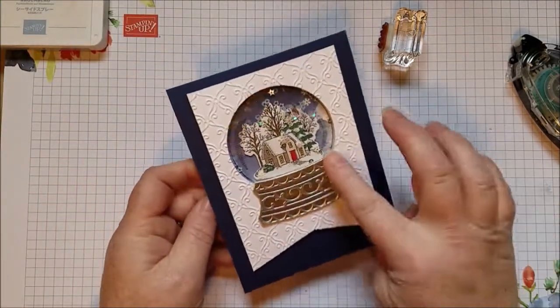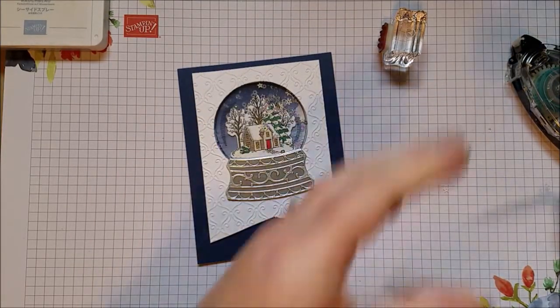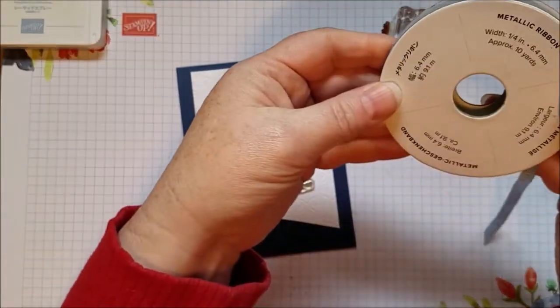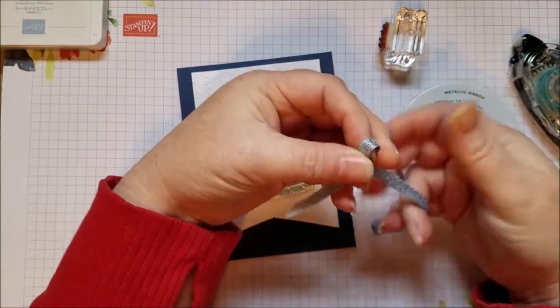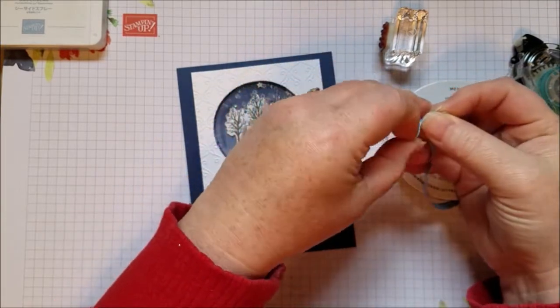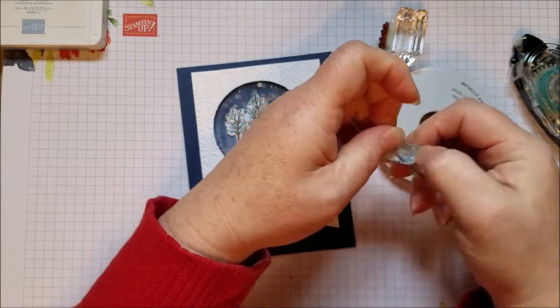There you go. And then we just need a bow. The ribbon I'm using is Seaside Spray Metallic. It's really pretty, and it ties a nice flat bow, which is nice. Sometimes the ribbon makes a lumpy bow, and I think this bow is nice and flat, so you can use it on a card and it mails nicely.